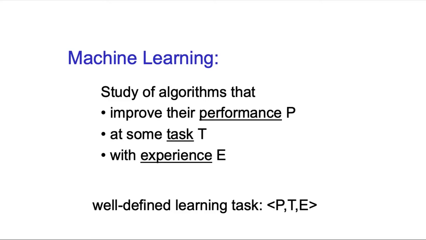Let's just say we want a machine learning application or algorithm to be able to detect spam emails versus not spam emails and basically classify them. So what's the performance in this case? The performance is how good they are at actually physically classifying emails as spam or not spam. The task is the action of classifying emails as spam or not spam. And experience is how many emails in the past the algorithm classified as spam or not spam. So this is what consists of a well-defined learning task. And machine learning algorithms like the spam or no spam detection filter are all about improving the performance P at the task T with experience E.